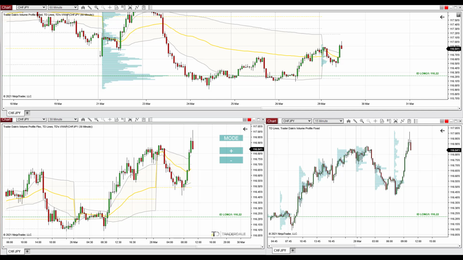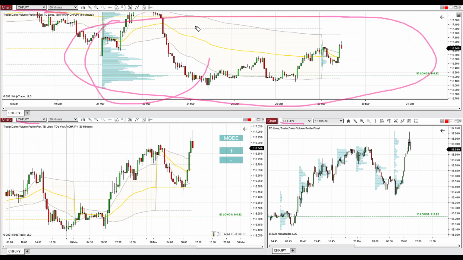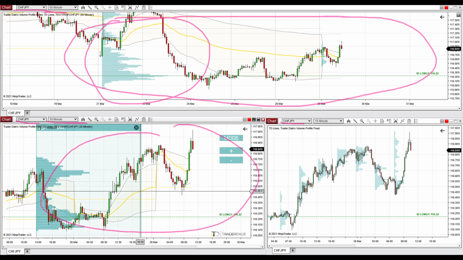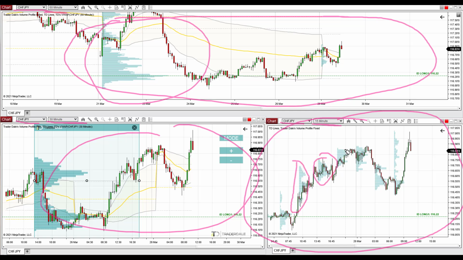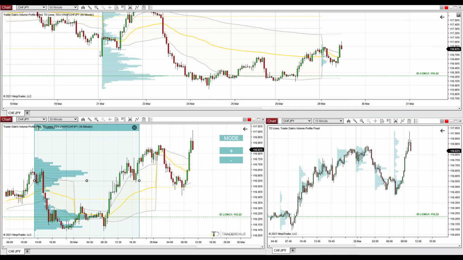Let's now go into the trading ideas. The first one will be on the Swiss franc Japanese yen. All those three charts show the Swiss franc Japanese yen. Those charts are linked. This chart is a 60-minute chart where I use weekly volume profile. This is a 30-minute chart where I use flexible volume profile. That's the profile which you can move around. And the last chart, that's a more detailed chart, it's a 15-minute chart with fixed volume profiles which print every 4 hours. Those are 4-hour volume profiles.